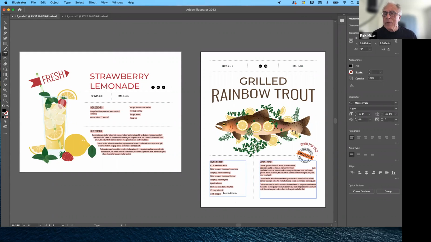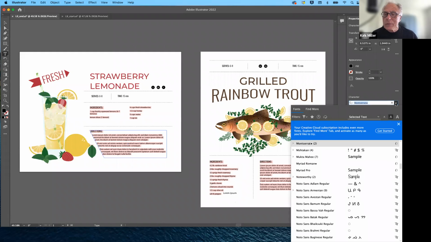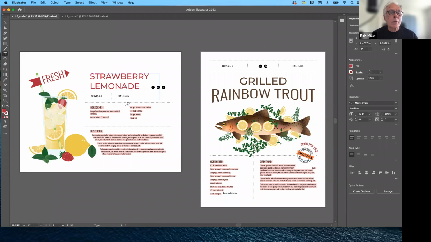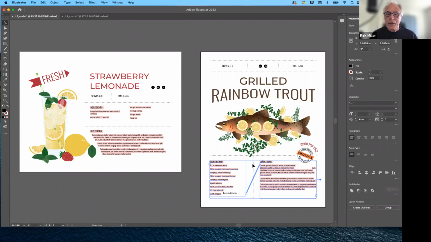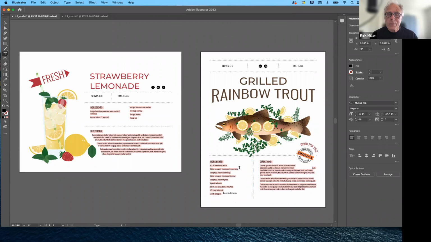Let's make sure that I have my type updated. Let's go ahead and refresh. I'm going to go over to the other one. We have Trout, and we have the other one that was recently done. Let's click. These are great. Well, let's try these two. These should all be okay. We'll find out soon enough. But anyway, when you select the type, you'll notice that it is linked from one to the other. If I come in here with the type tool, let's click inside here.